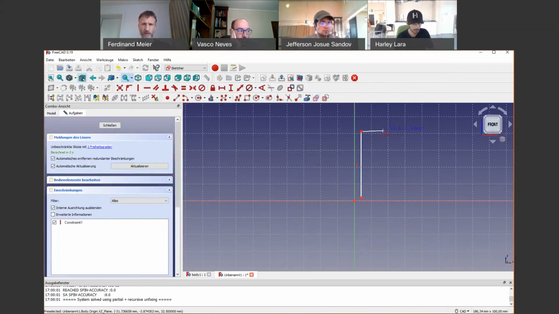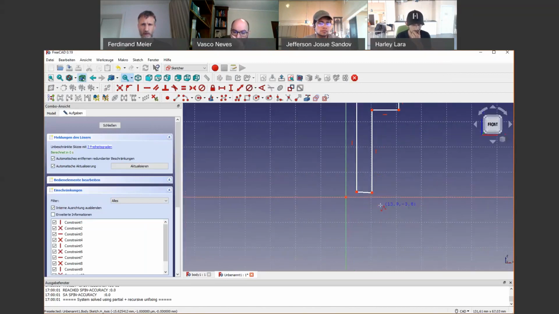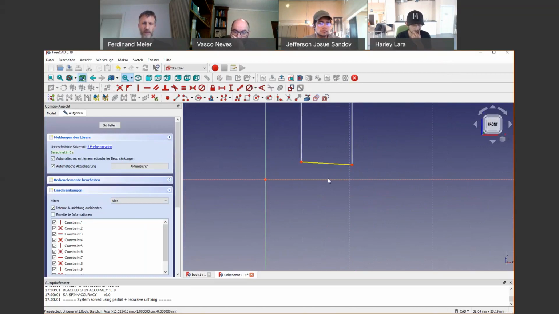So I can use the multi-line and draw something funky like that. And now I can tell that this one is not horizontal, so I hit H, so it turns horizontal. I can also select 2 points and hit H, which will align them horizontally.